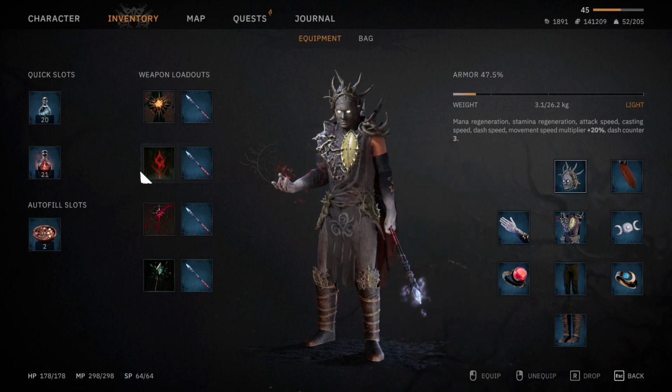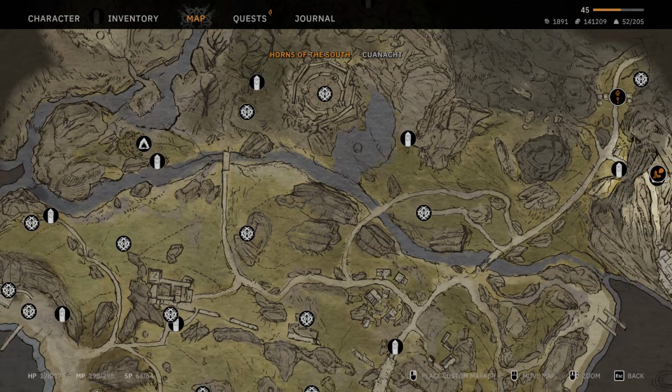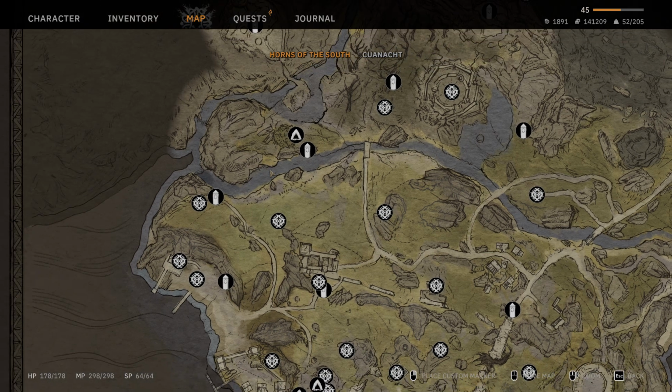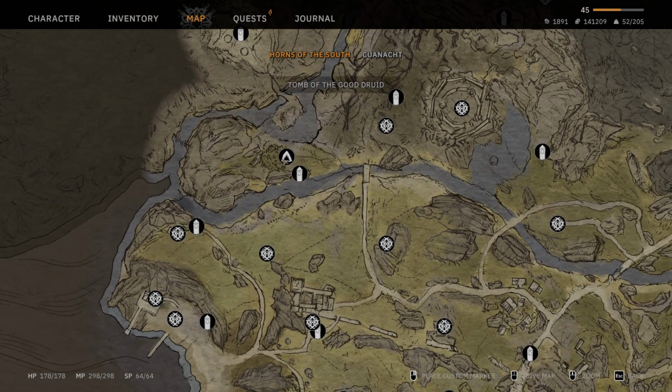You can get the Battle Mage set from the Tomb of the Good Druid. If you finish this small dungeon, then before you leave the dungeon, you have to drop down at some point, and there will be a chest. You will loot it, and there will be the Battle Mage set.